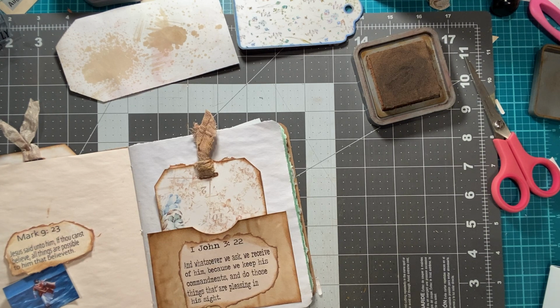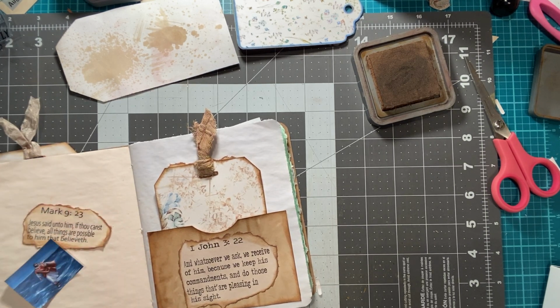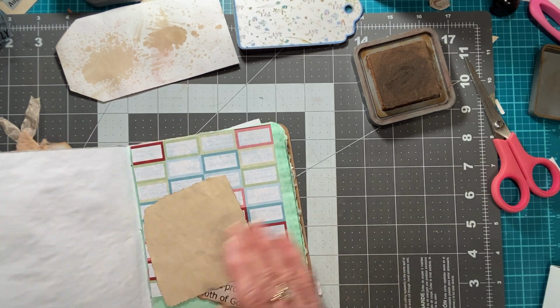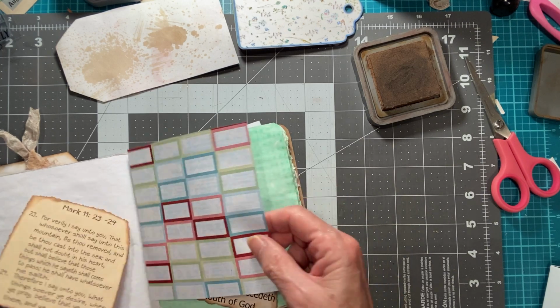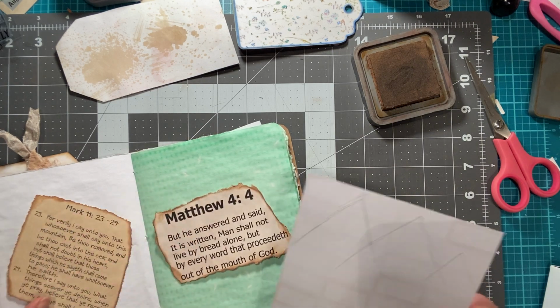Well, do that another day. I'm going to stencil something on there. Boy, oh boy. Okay. Well, I don't remember what I was doing. Oh, I was going to paint something. Got to look up that video on painting mountains.